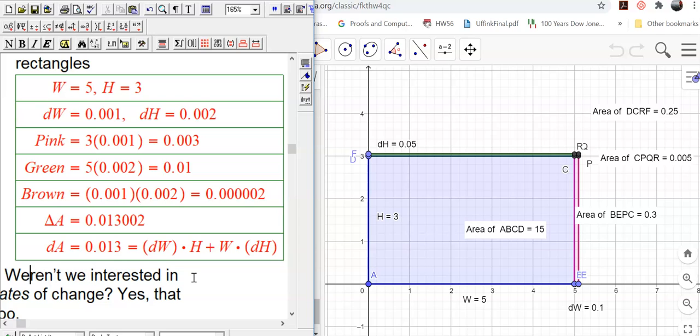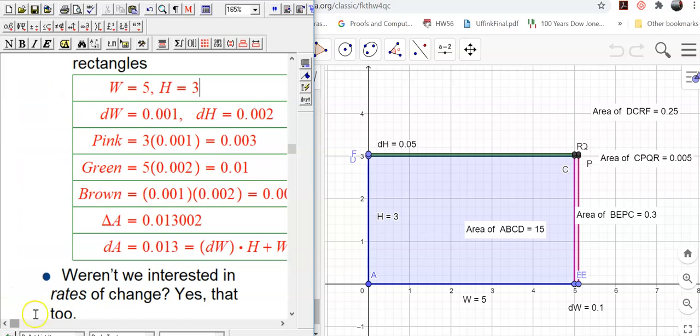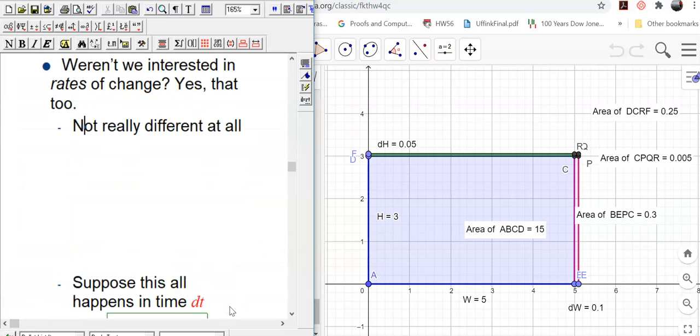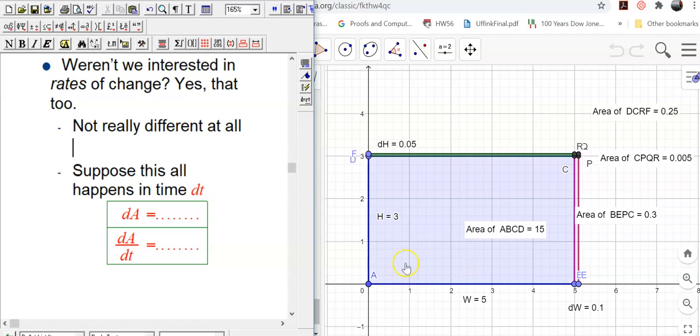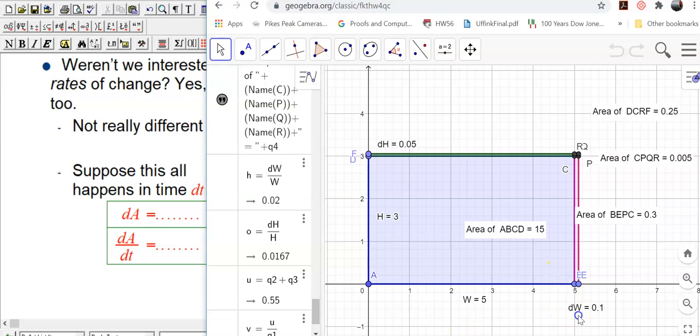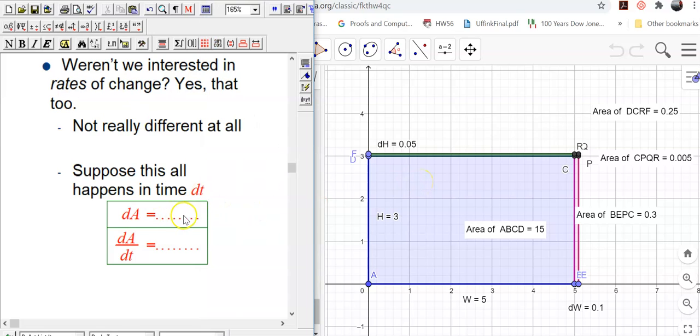So this is the core of the rule, but there are two versions I want to show you. Certainly the version that you'll usually see isn't about differentials, it's about derivatives, but it's so easy to derive it from this. I mentioned at the start, I was thinking of these all as functions of t, but then t hasn't shown up for quite a while, because I was just saying, suppose I happen to know how much w has changed, and I know how much h has changed. Can I tell you approximately how much w times h, the area, has changed? Well, now I just assume this is all happening in time dt.